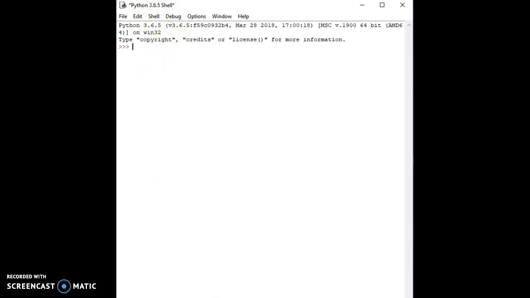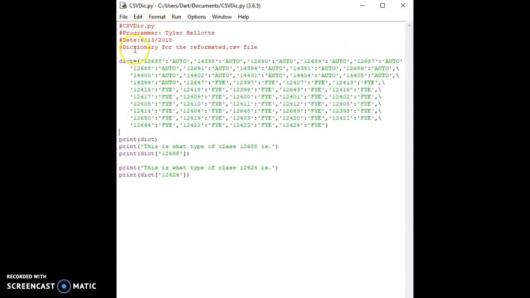Well, let's look at one I made myself. This one was actually for our class. We had to take a whole bunch of different classes. I used the class numbers inside a CSV file, and we had to choose the ones that were auto and FYE and make a dictionary that had all of them in it.